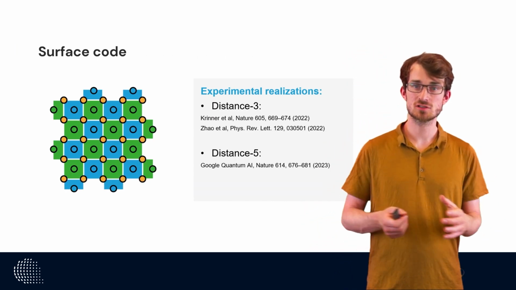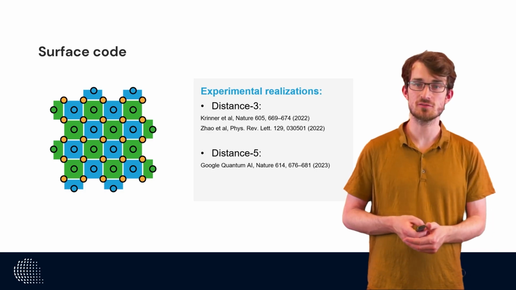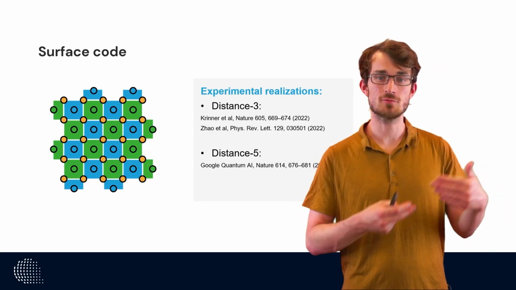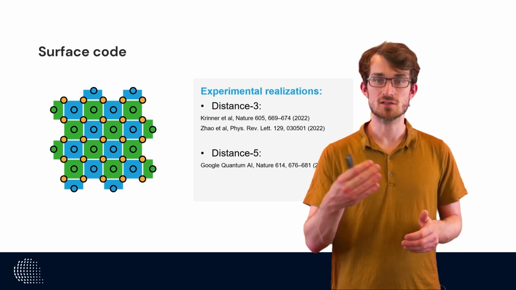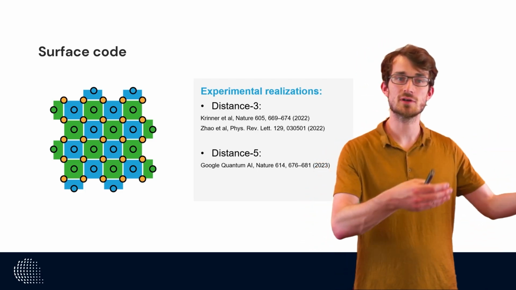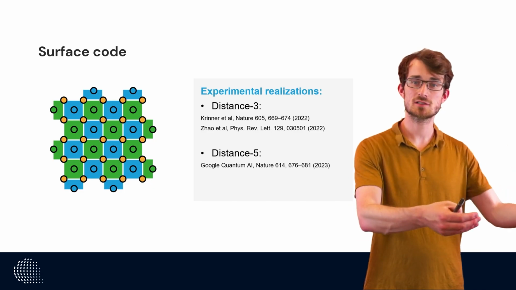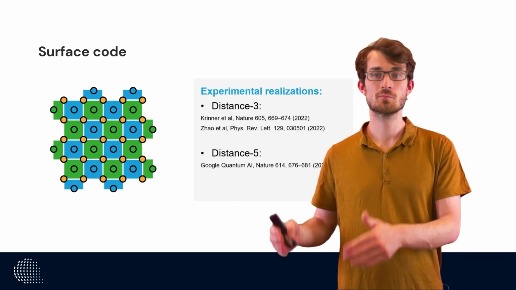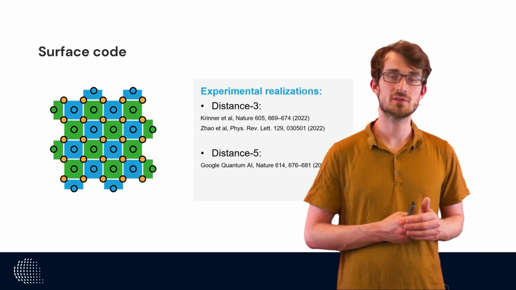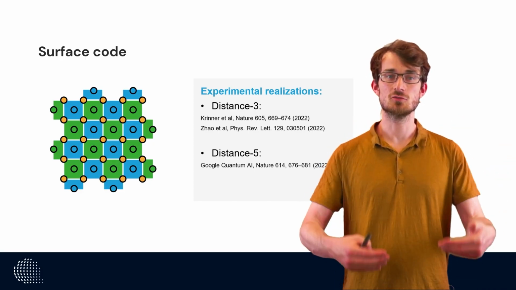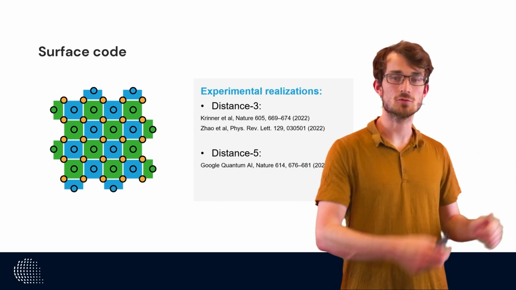Going to larger codes, I also want to mention some very recent results in implementing larger distance surface codes, again with superconducting qubits. There were some initial results on distance 3 codes that showed that you can really operate a surface code to correct errors. And more recently, the demonstration of a distance 5 code that outperformed the distance 3 code, showing that you really get to do better if you go to larger codes.